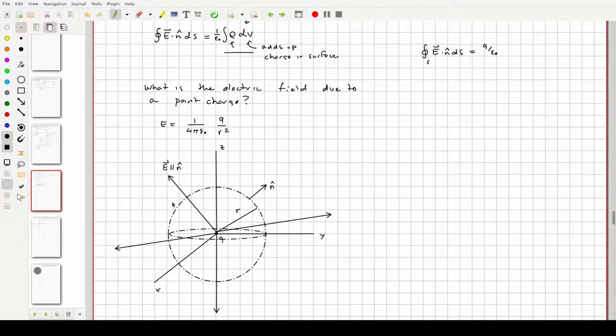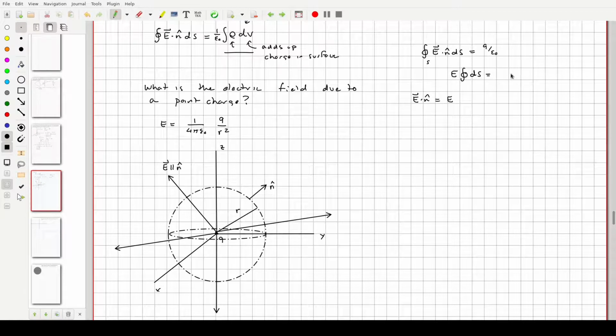Now, as I mentioned before, on this surface, because it is parallel to the direction of out, the electric field on the surface is constant in magnitude. It's also parallel to n hat. So when I do E dot n hat, this is just E, the magnitude. But that's a constant, which means that on the left-hand side I have an E that's constant, so I can pull it out, and I'm integrating just the surface.